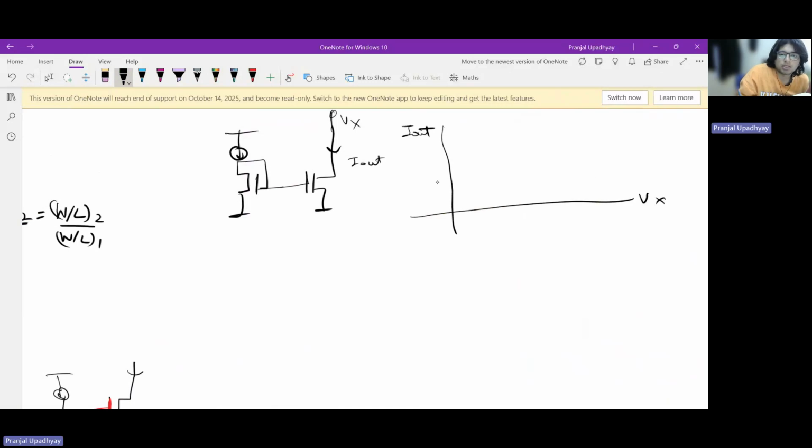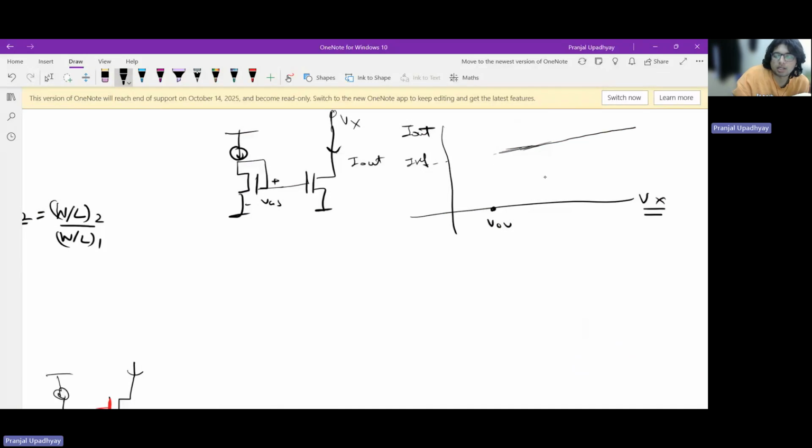We know that for a certain Vx, this guy won't be in saturation. So we know after what voltage this guy will go into saturation, when Vx is equal to one V overdrive. And here now current will be mirrored, but because of channel length modulation, which you can describe by 1 plus lambda times Vx, current, instead of being equal to Iref, considering both have the same W/L ratios, will go like this with a certain slope.